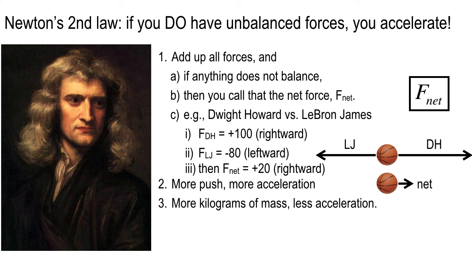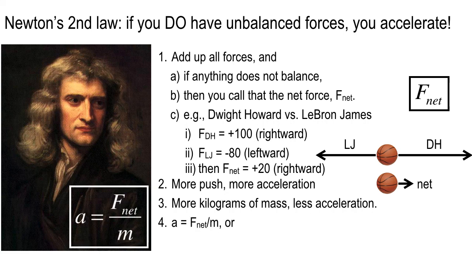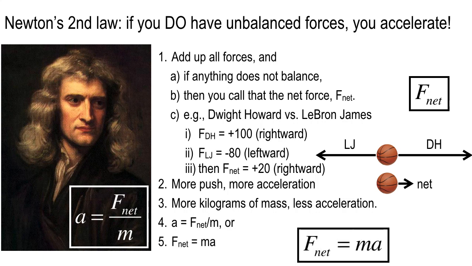And so the way that we write that in equation form is this. Acceleration is the quotient of net force and total mass. a equals F_net over m. And another way to write that is simply by cross multiplying: F_net equals ma. That's another way that you sometimes see people write it. And guys over in the engineering department have a large area of their brain dedicated to this formula. F equals ma, Newton's second. This is Newton's second law.